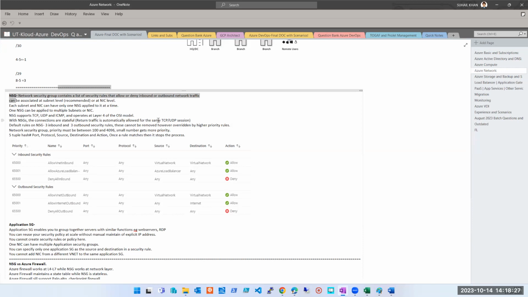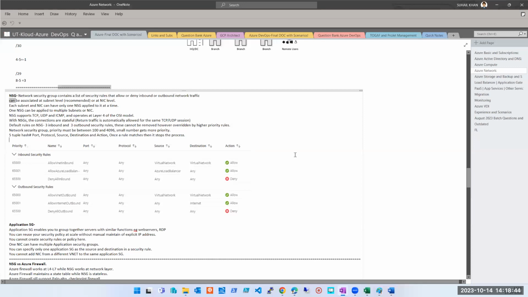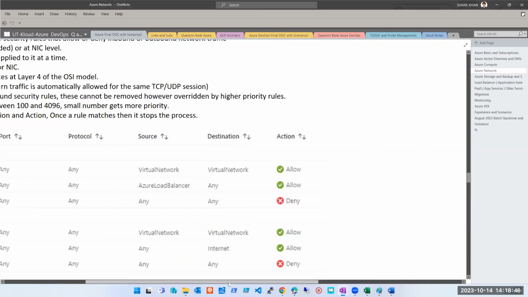Yes. Now, what is the scope of NSG? Now, when I say scope, what do you understand? What am I asking? Where do we apply that? Yes. Is it visible, guys? Is it readable, or do you want me to increase the font size? It's fine. Increase it. Okay.